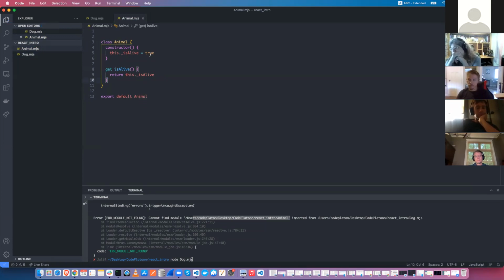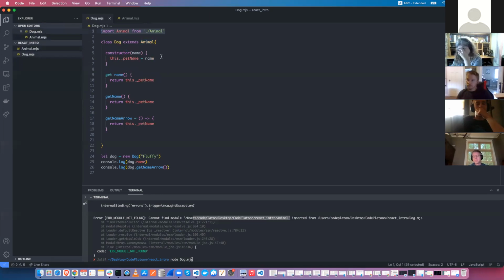So in Animal, we're explicitly exporting Animal, and default basically means this is the only thing. It's not strictly speaking, but this basically means we assume Animal is the only export.